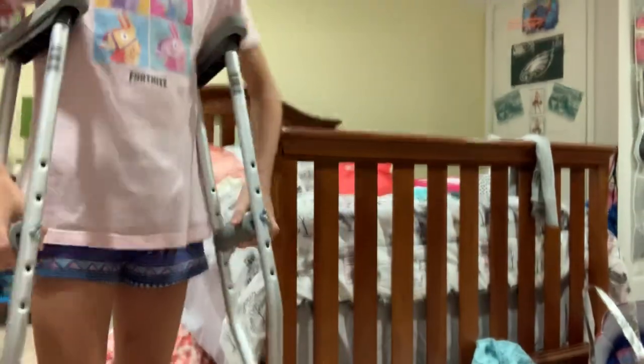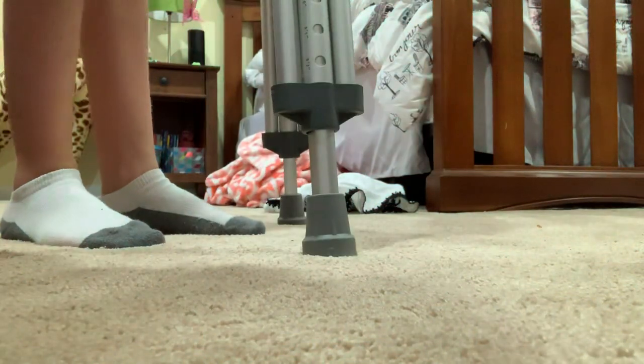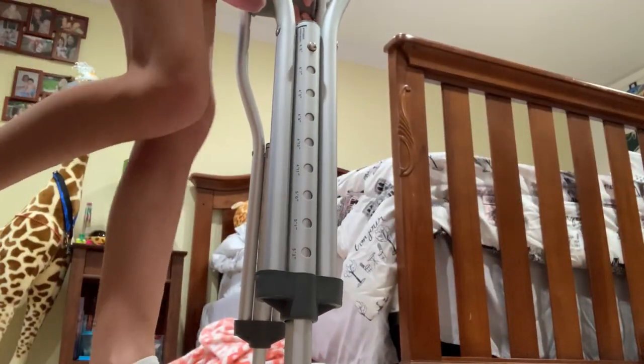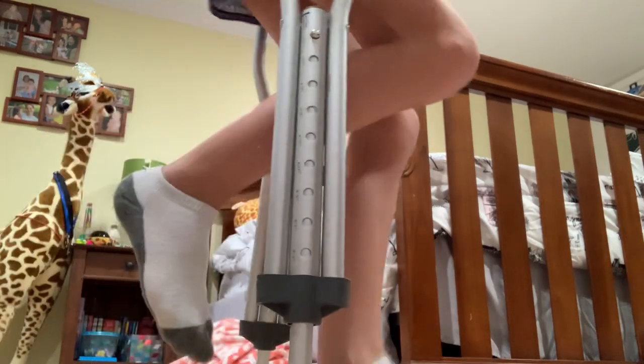Okay. So the first thing you want to do is get the crutches. Let me put them down here so we can actually see. Put the crutches on the floor. Make sure to put your foot up so you don't hurt your foot. Like this. Yes. Move up some more so I can see you better.